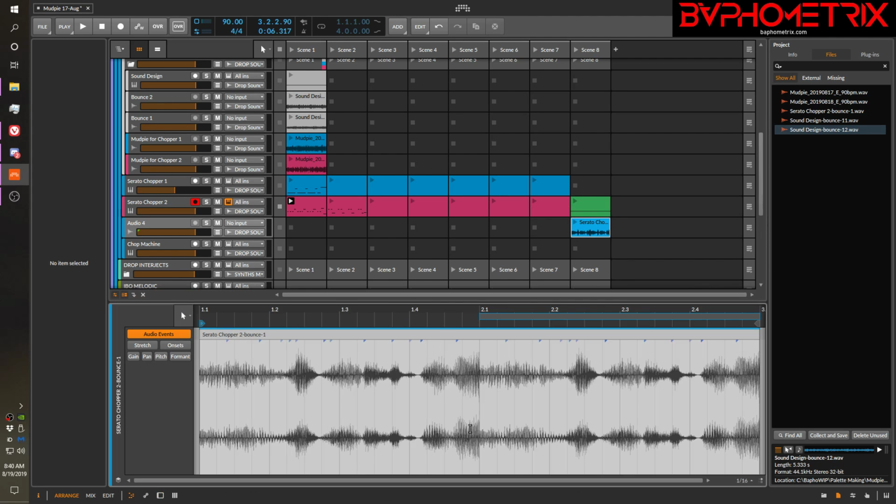So Bitwig is smart. When you bounce a clip in the clip launcher, it actually makes a double length version of it, and it sets it up to be, here's the first part that played, and if there was any kind of tail, you would actually see the tail spinning into the next second round of the recording. You would see this look a little different right here.